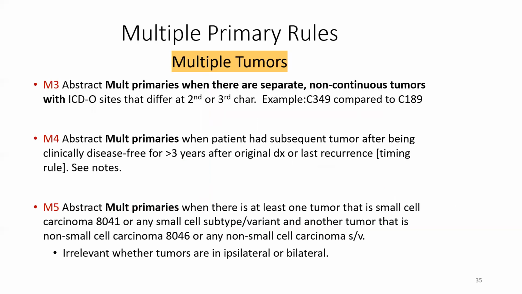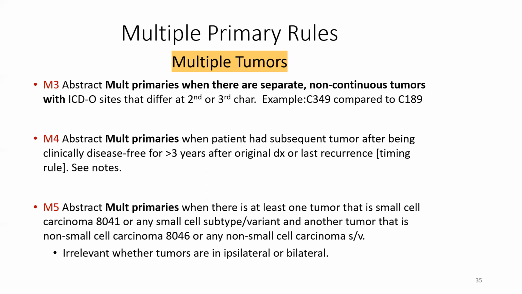Okay, so now we're in the multiple tumor header and the multiple tumor rules. You can skip to the other two headers if you know you have multiple tumors, and these rules will then help tell you if you have multiple or a single primary. These multiple primary rules work whether you are comparing a tumor in your database to a new tumor, or if you have new tumors happening at the same time.